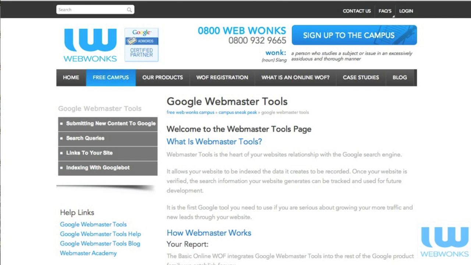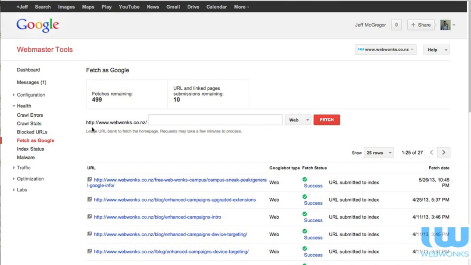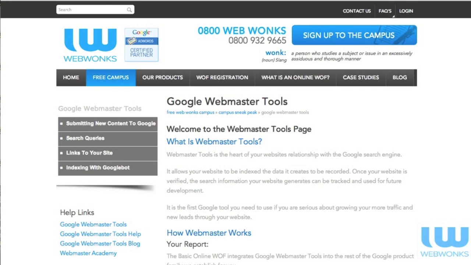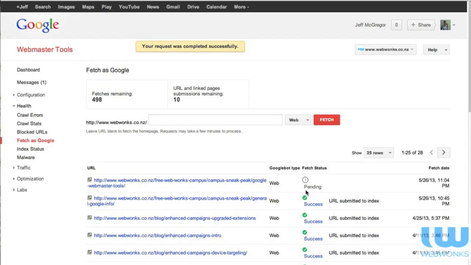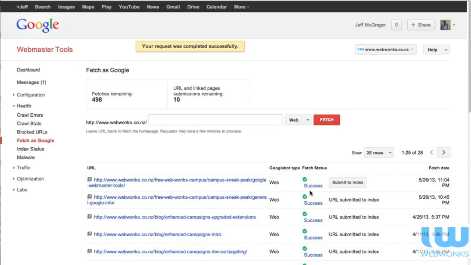All you need to do is take the extension of the URL. You don't need the domain name of your website. And if you're not sure what you should take, it's pretty much whatever is here. So if it has a domain name here, you don't need that. Instead, you just need to take the URL and pop it in this box, and you'll see that it's /free Wonks campus. You can choose what type of link it is, and in this case, and in most probably your own case, it's going to be web. However, you can say mobile as well. I'm going to click Fetch, and when I do so, I'm going to get a little pending status down here, and then in a moment it's going to refresh the page and it's going to say success. If you ever have an issue here, it's probably because the server is busy, and in that regard you're just going to need to wait.